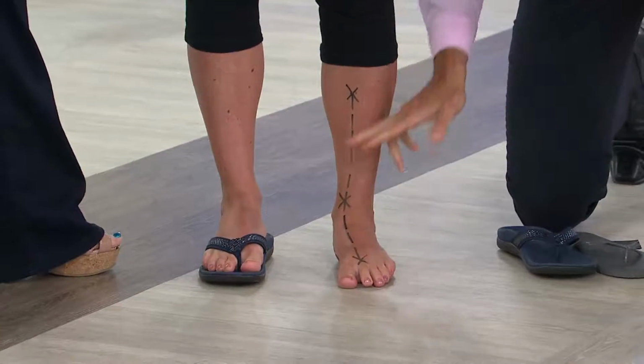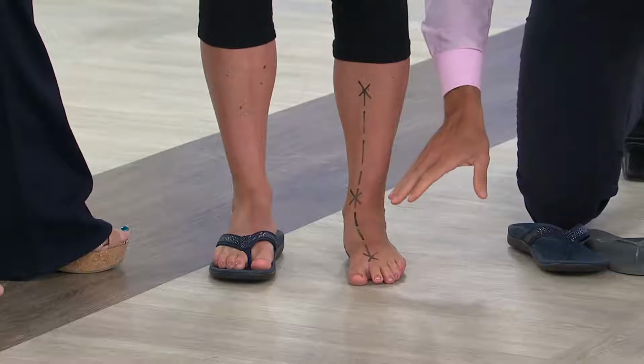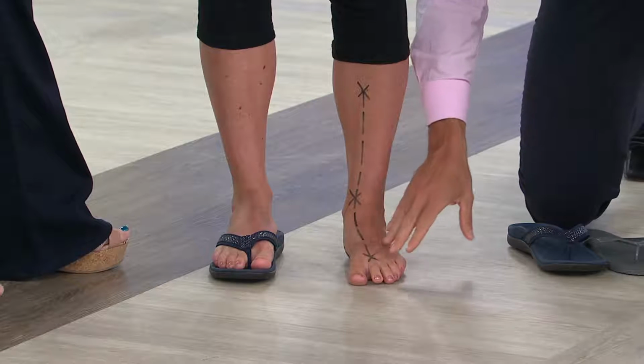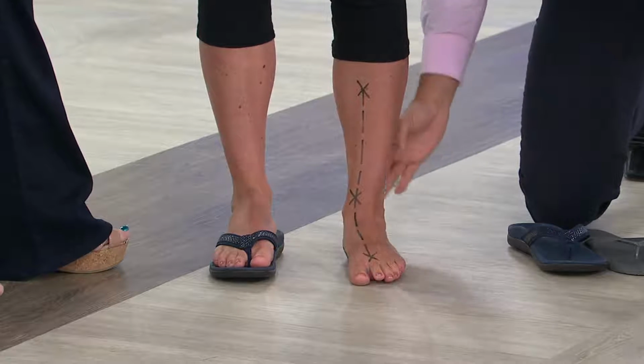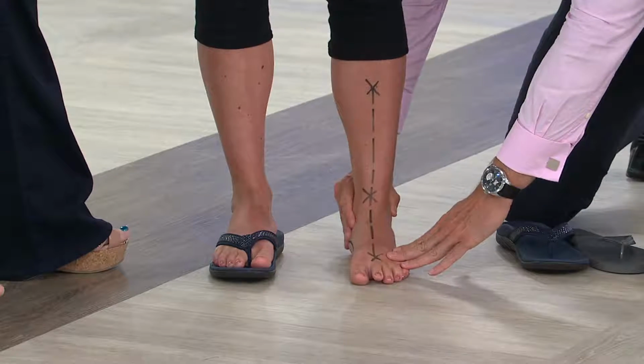So you can see there clearly that misalignment, and the reason being there's no support underneath Stacey Ann's foot, so that foot's got to roll over to try and meet the ground, which is what we know as overpronation or excess pronation. Now that can be one of the key causes of a lot of those really common aches and pains in the foot and the lower leg, even pain in the knee and the lower back. Now where the foot should be is right there.